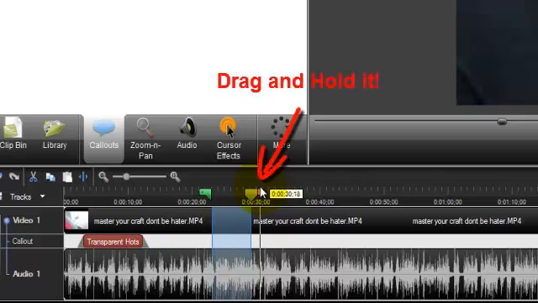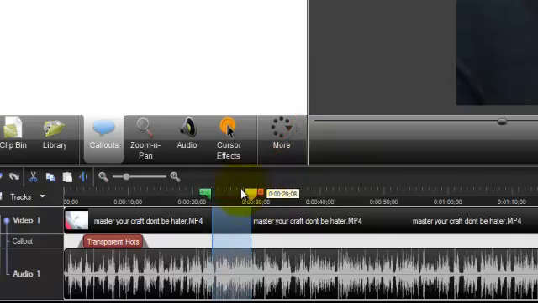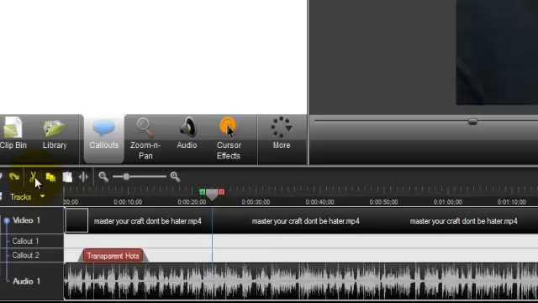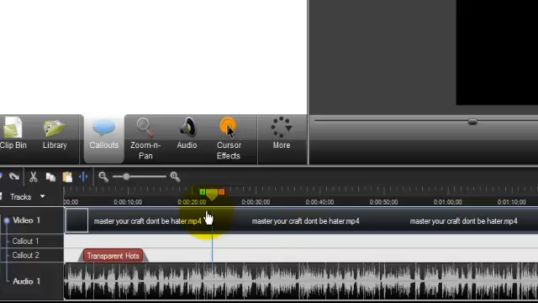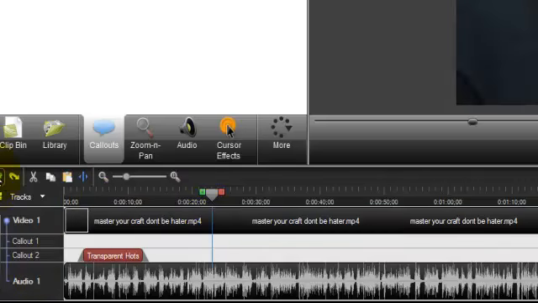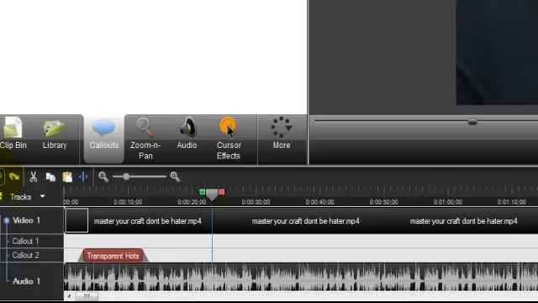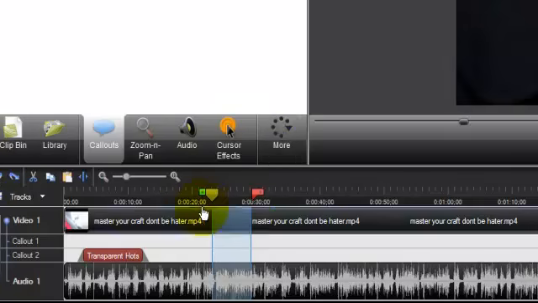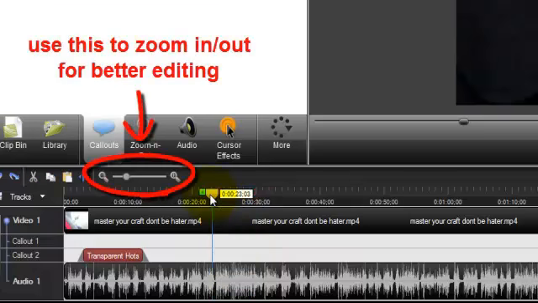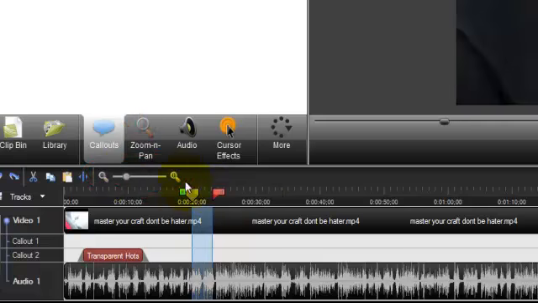So if you've got a glitch where something's messed up or not right, and you need to edit that part out, you can see we just extended it, and then go right here to these scissors and cut. It will cut that portion of your video. I'm going to undo that because I don't want to cut that. You can easily undo, so if you mess up, you can bring it back together. So that's how you cut and edit your video.